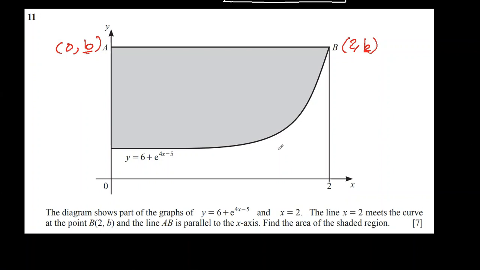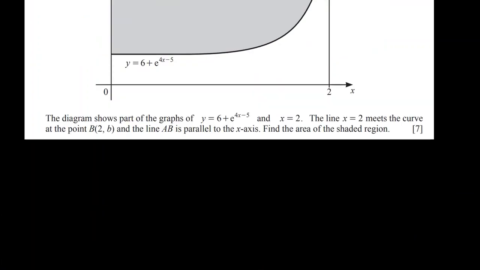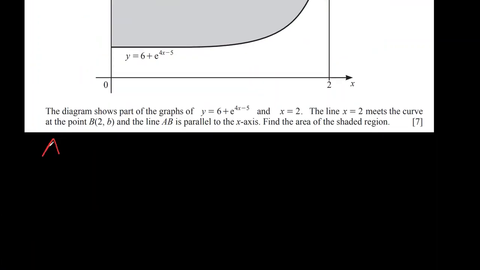Alright, so the plan will be: let's find the area of this rectangle, and subtract the area under the curve. And how do we get the area under the curve? By integrating. So if we remove this white part from the whole rectangle, we'll get the shaded area, right? So can we find the area of the rectangle first? Let's do it. So area of the rectangle will be length times width. Length is 0 to 2, which is 2.